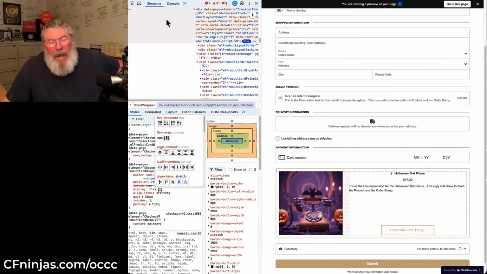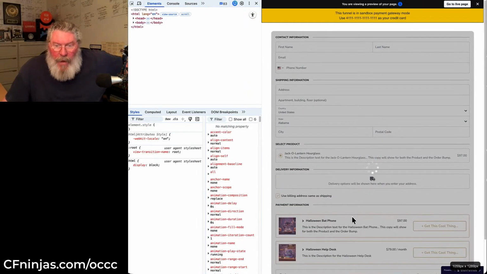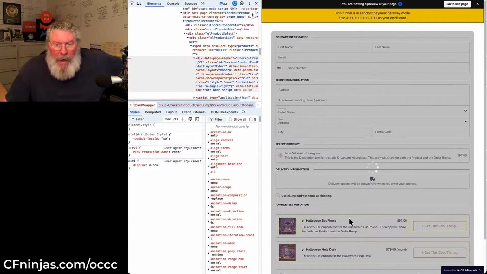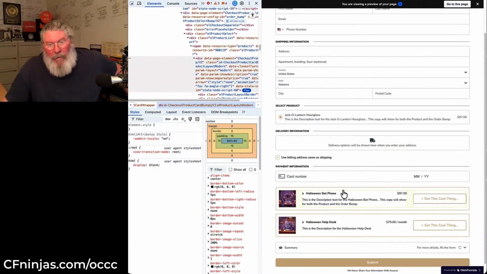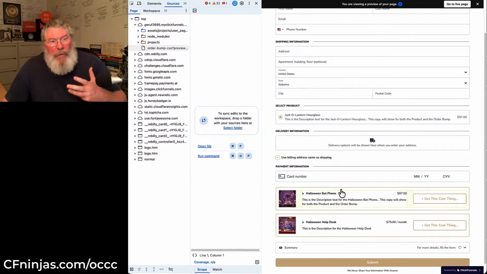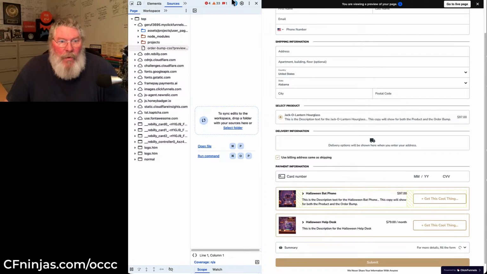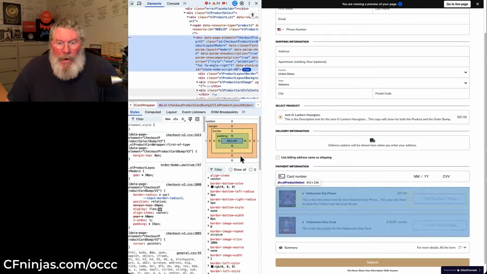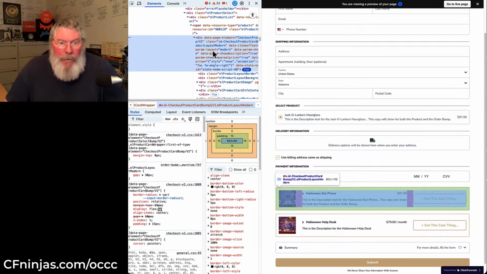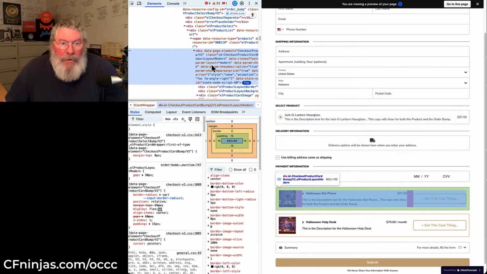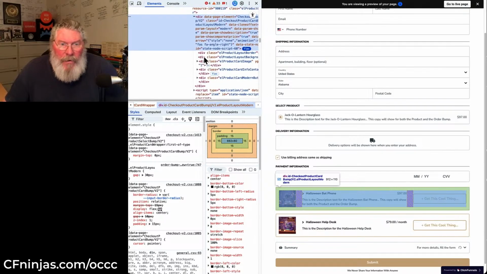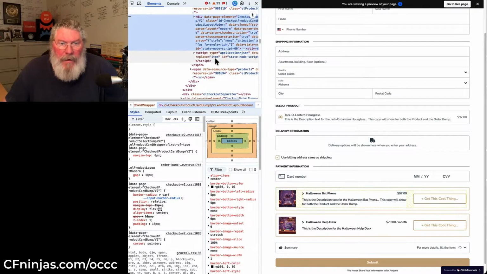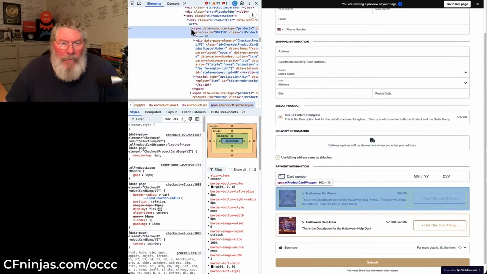And now what we're going to have is two order bumps down here, one on top of each other. Well, you saw what we were doing on the last one where we made the image bigger and basically more square. Well, what we want to do now is take both of these and put them on here side by side. So let me see what we can do here. Let's close up that, and it's not high enough yet, so we got two.